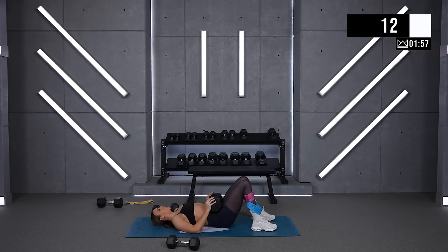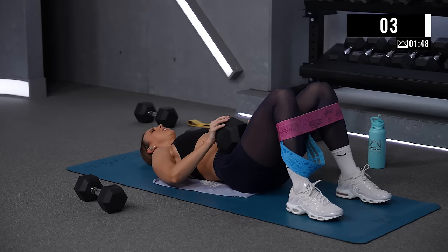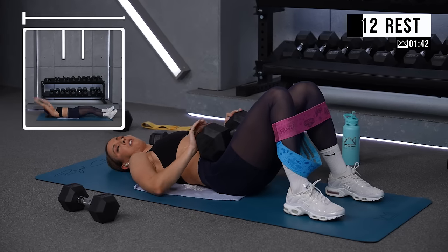Last bit of glute work, go hard. Keep the knees out, 8, 7. And rest, I'm gonna go one more rep because I started a second late. All right.